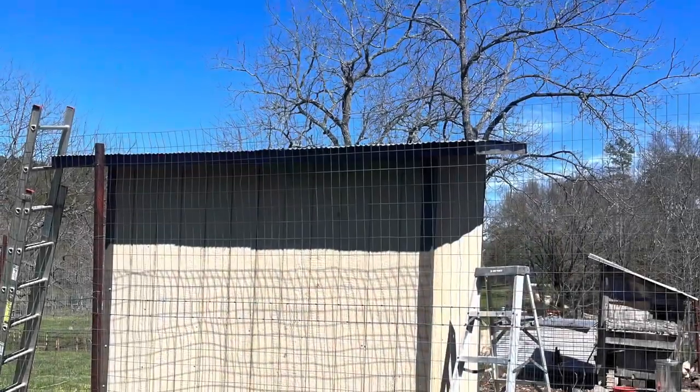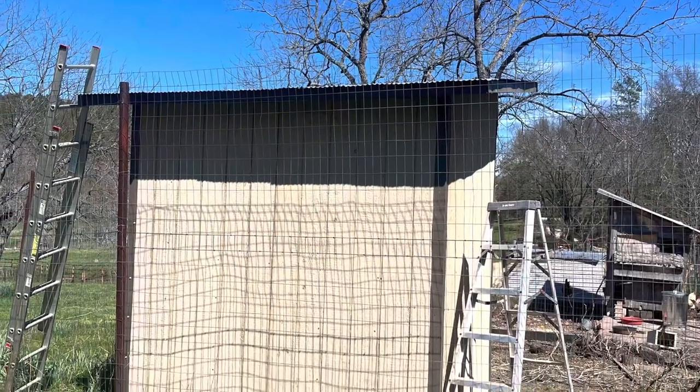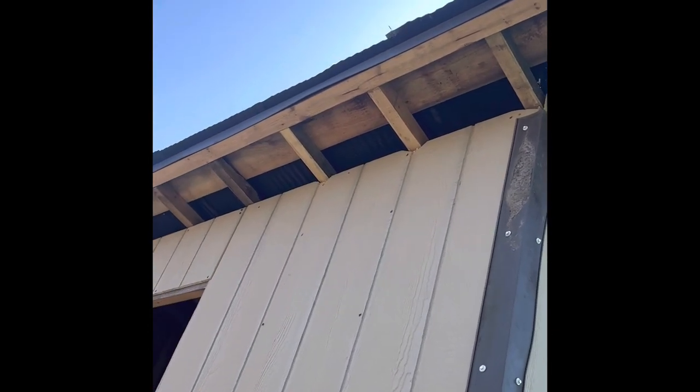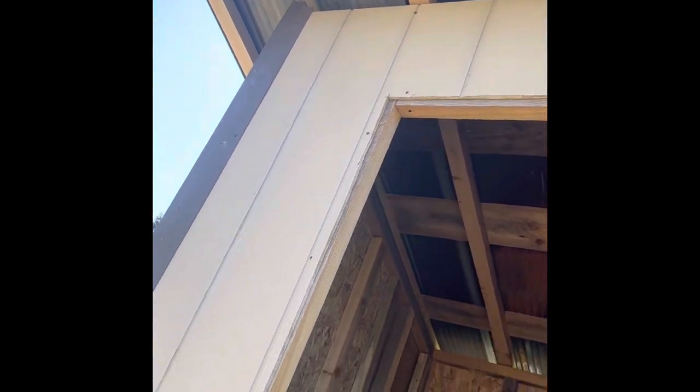I'm going to video the inside of the chicken house. Got air ventilation in front and back so they don't get too hot in winter time — we'll cut some holes and windows in the side of it after we're done. The roof is on, the sides are on, and if you look real close you can see that the old tin is from our barn that had fall down a couple years ago in a snowstorm. We reclaimed the tin off of it and used it for the building and trim on the sides.